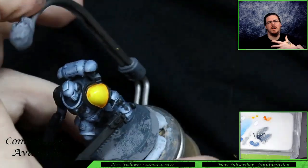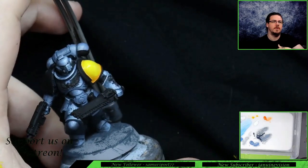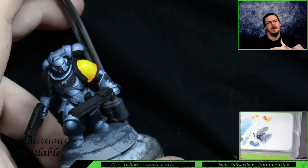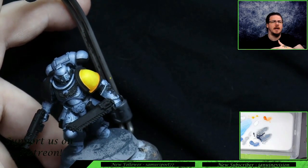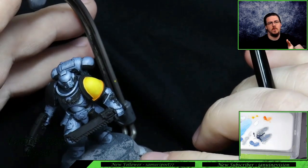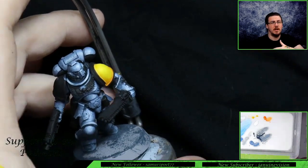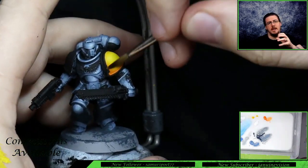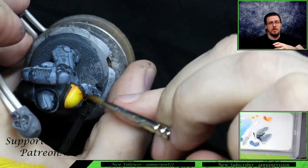This yellow is really quite nasty. I don't particularly like GW yellow, but when we're going over it with this orange, it warms it up and it gives it some life, which makes a huge, huge difference. And the idea is we just want to get some kind of variation. So towards the edges, towards the bottom, we're just making it a little bit darker, a little bit more interesting.